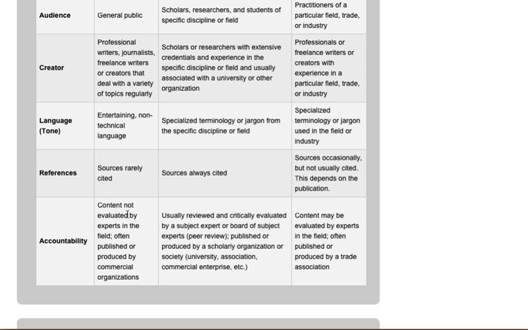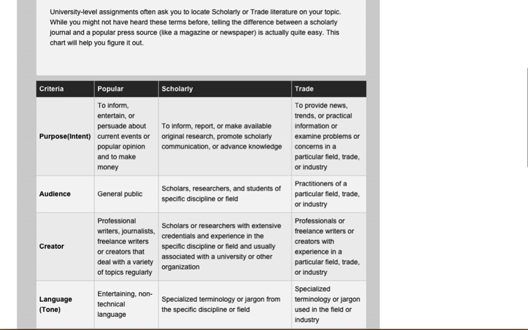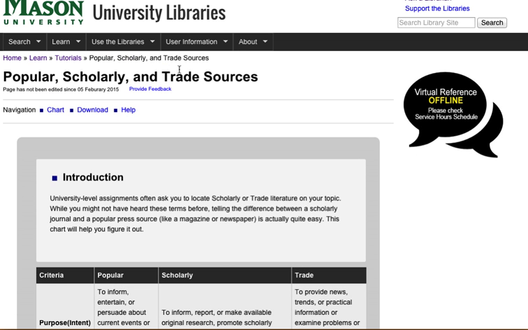Accountability here is who has evaluated it, the gatekeeping function to ensure that the quality of the information is reliable, up to date, valid, etc. What I want to note about all these tutorials I'm asking you to look at this week is that all of them work to support the analyzing rhetorically and reading rhetorically handouts, helping you think about sources and the various issues you want to consider as you are analyzing and understanding what you're reading.